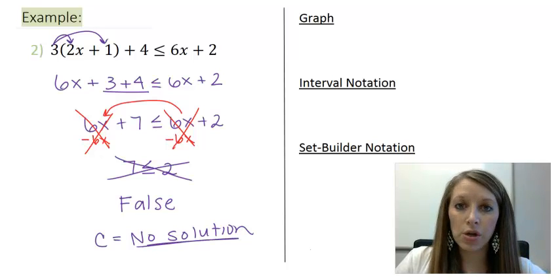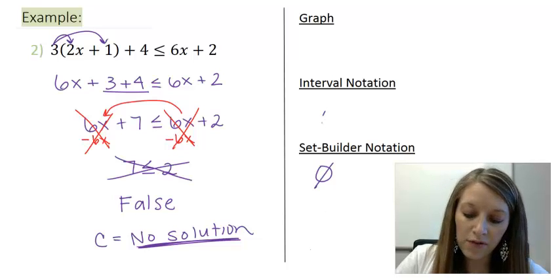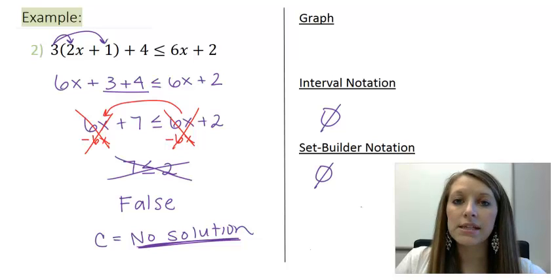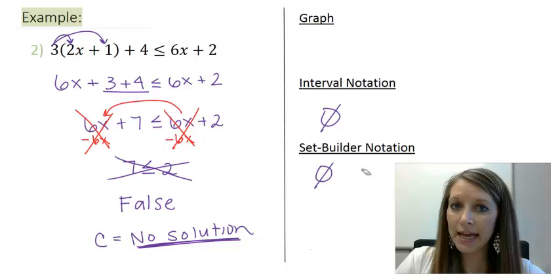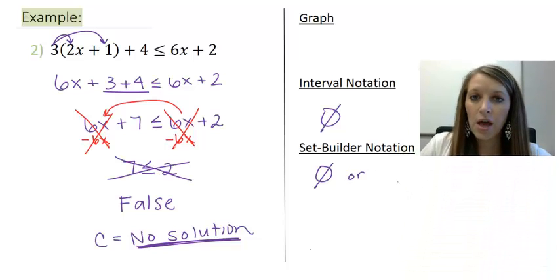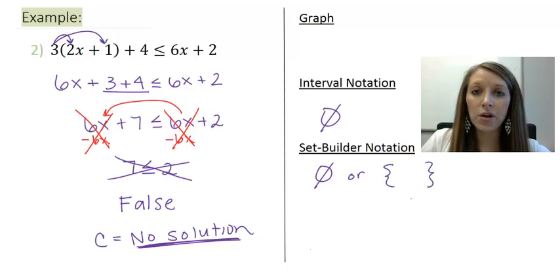Well, if my answer is no solution, then that's going to be the notation for a couple of these. I can fill that in for my set builder notation and I would also fill that in for my interval notation. That symbol with zero with a line through it from the top right to the bottom left. Set builder notation actually has a second way you can input its notation. Typically, we start set builder notation with the braces. And if we have no solution, that means we do not have anything to fill in with the braces. So this is the second way that you can write this set builder notation. Basically, this is a way to write an empty set or no solution.